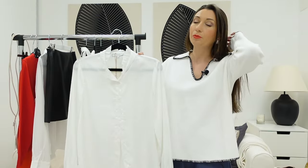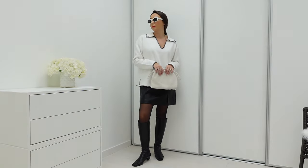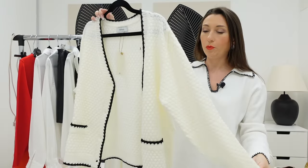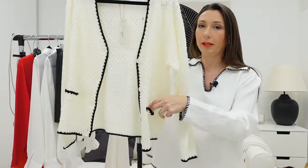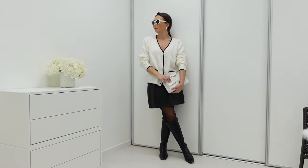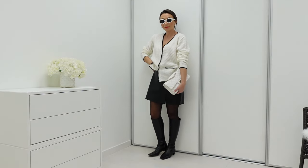They also have several white trousers which I'm interested in. I'll also show you the leather skirt from a past collaboration — it could make a good styling option. Another piece I got is this beautiful cardigan — it's off-white, like a buttery cream color, with black detailing and small decorative pockets. You can style it as a separate piece or layer it over some of the blouses to create a Parisian vibe.